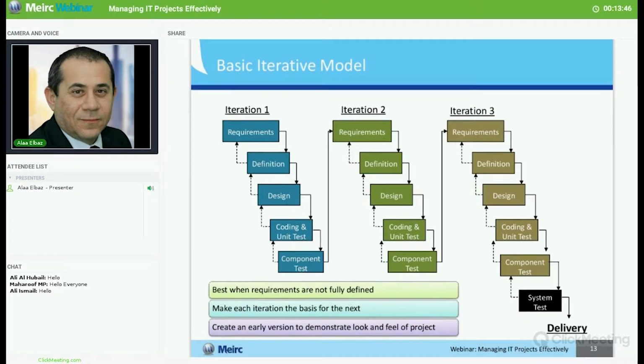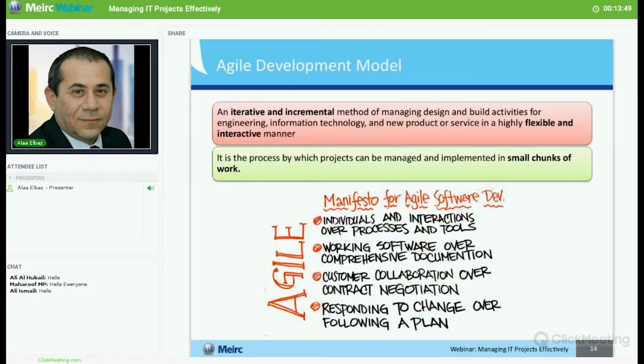Those two approaches, incremental and iterative, used to be really popular, but the one that's becoming really popular nowadays, especially in the IT environment, is the Agile development model, which combines both iterative and incremental at the same time. So we use both methodologies. We take components bit by bit, piece by piece, and we develop them by the iterative approach. Agile is probably one of the most flexible and interactive methodologies we usually use.